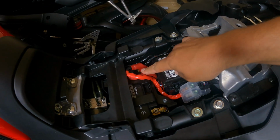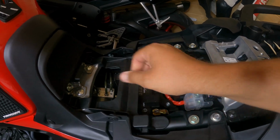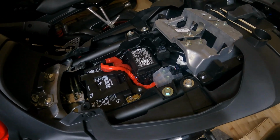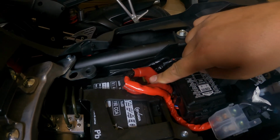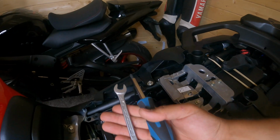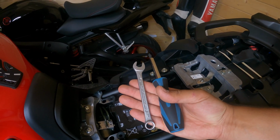Now this is the battery. To get access properly to the battery, we need to remove this plastic. Put it on one side. This is the negative. This is the positive terminal of the battery. All you need is a 10mm spanner and a Phillips screwdriver.